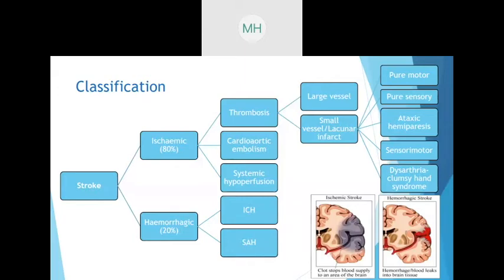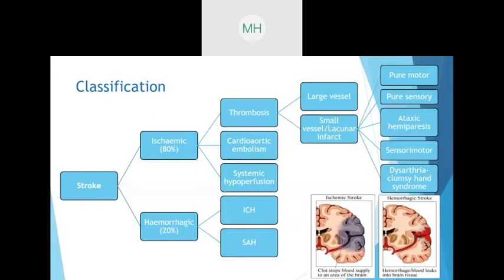For thrombosis, we can further divide: either patients come with large vessel occlusion or small vessel occlusion, known as lacunar infarct. Lacunar infarct means a small non-cortical infarct caused by occlusion of a single penetrating branch of a large cerebral artery. Large vessel usually refers to, and we usually know this by imaging, involvement of more than one-third of a vascular territory, and we call it a large vessel occlusion. Small vessel occlusion or lacunar infarct can be further divided based on the clinical syndrome.